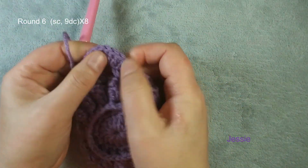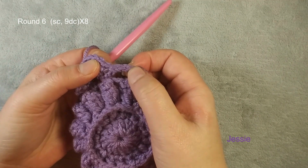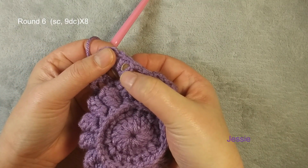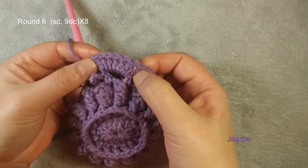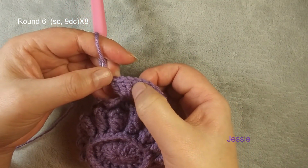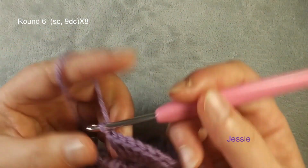Okay, when you count this double crochet, don't count this chain 5 space. This one you don't count, this is not double crochet. You count from here. We have 1, 2, 3, 4, 5, 6, 7, 8, 9 double crochet.